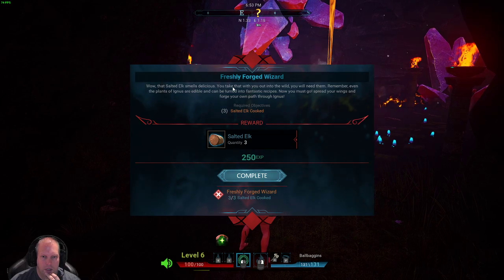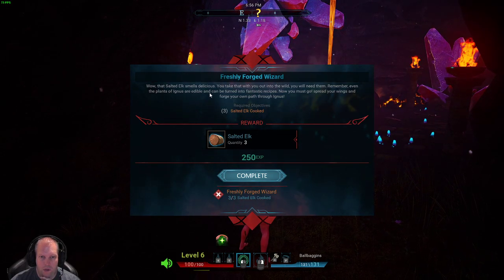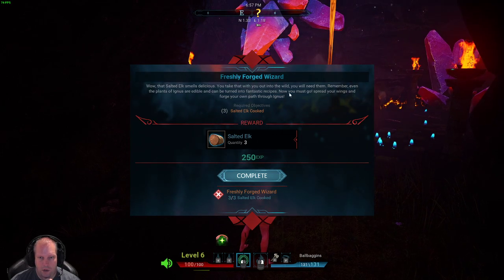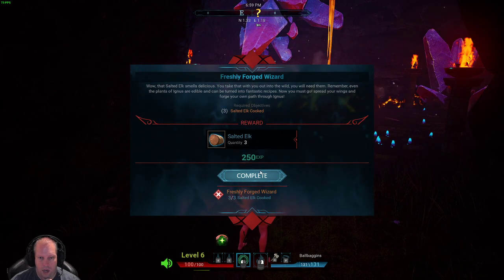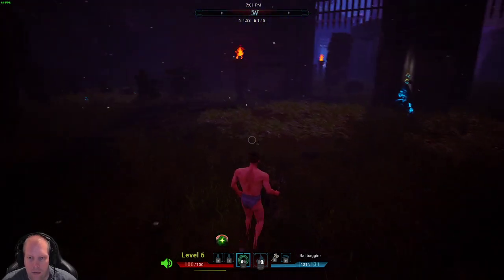Salted elk smells delicious. You take that with you out into the wild, you will need them. Remember, even the plants of Ignis are edible and can be turned into fantastic recipes. Now you must go. Spread your wings and forge your own path through Ignis. Bum bum ba dum.